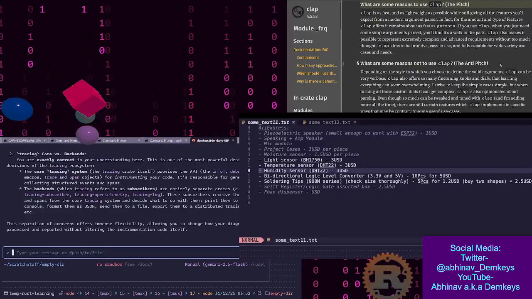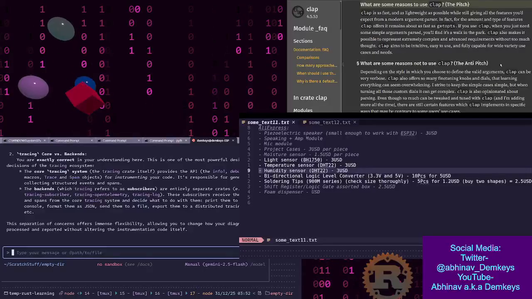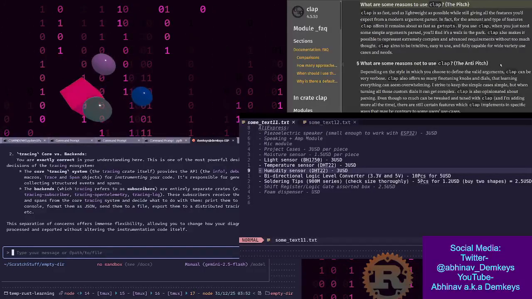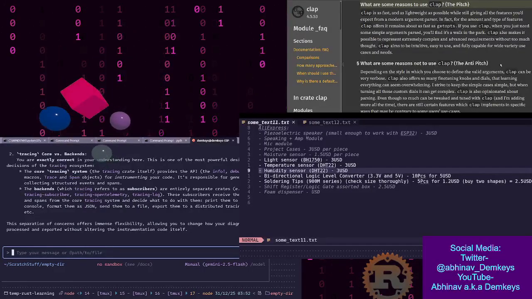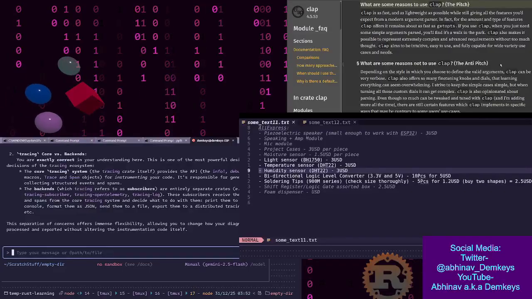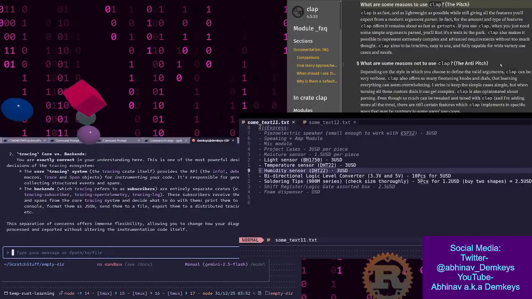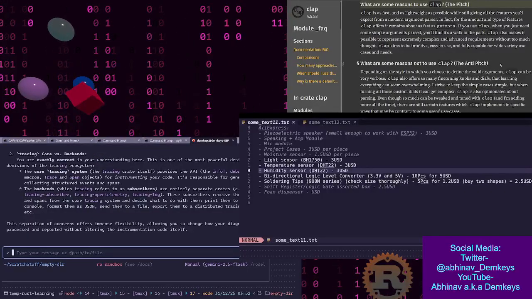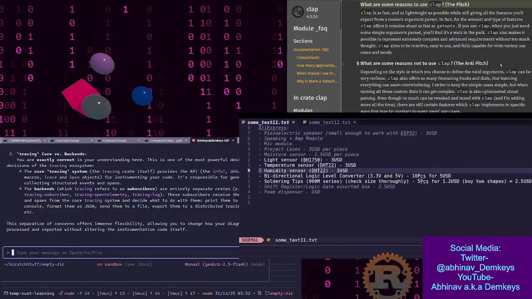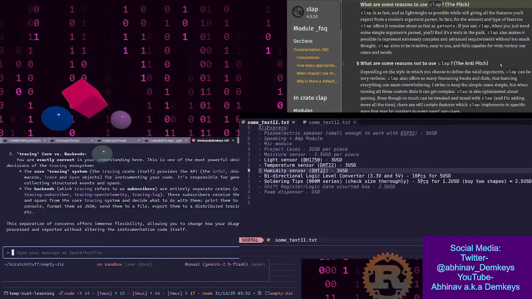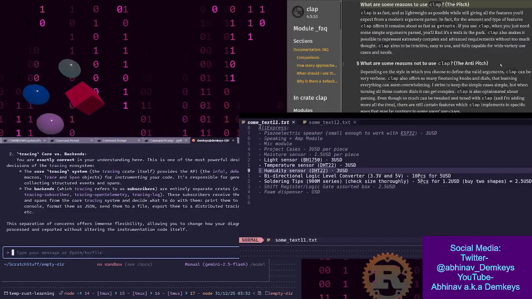If you use Clap when you just need some simple arguments parsed, you'll find it's a walk in the park. Clap also makes it possible to represent extremely complex and advanced requirements without much thought. Clap aims to be intuitive, easy to use, and fully capable for a wide variety of use cases.